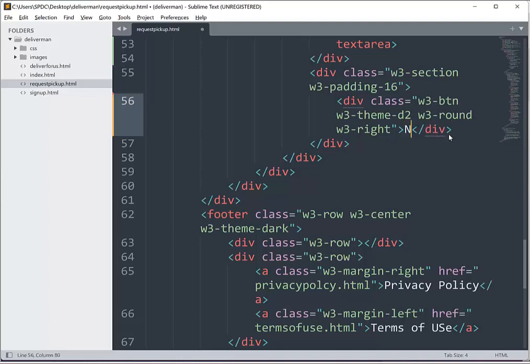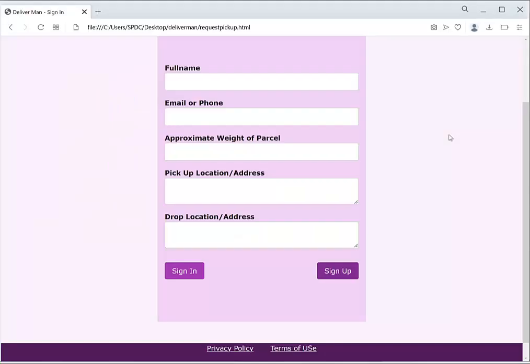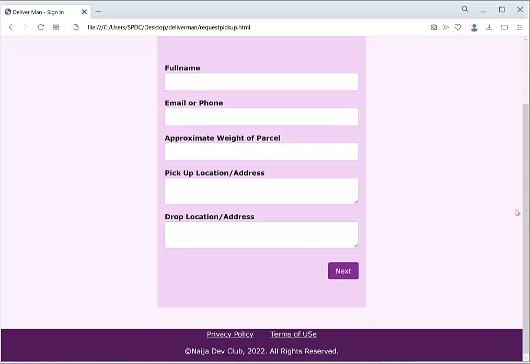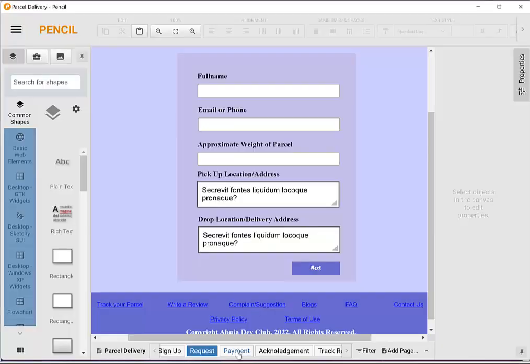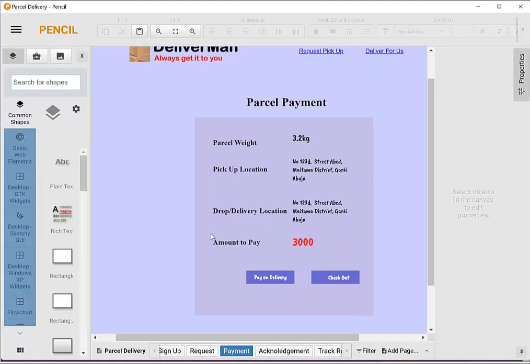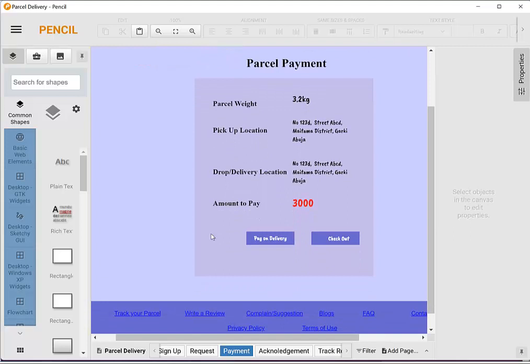To next. So that when the person fills in the form and clicks next, what happens? It takes him to the next design, which is the payment page. Of course, he has to pay for the parcel delivery.